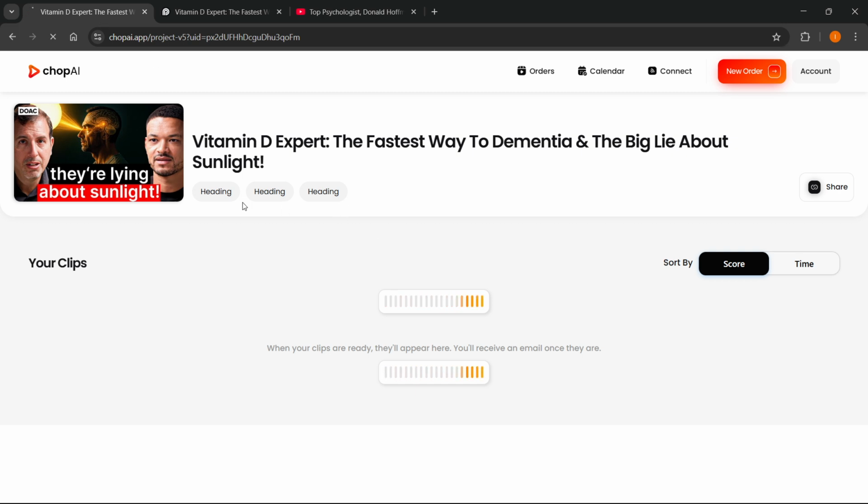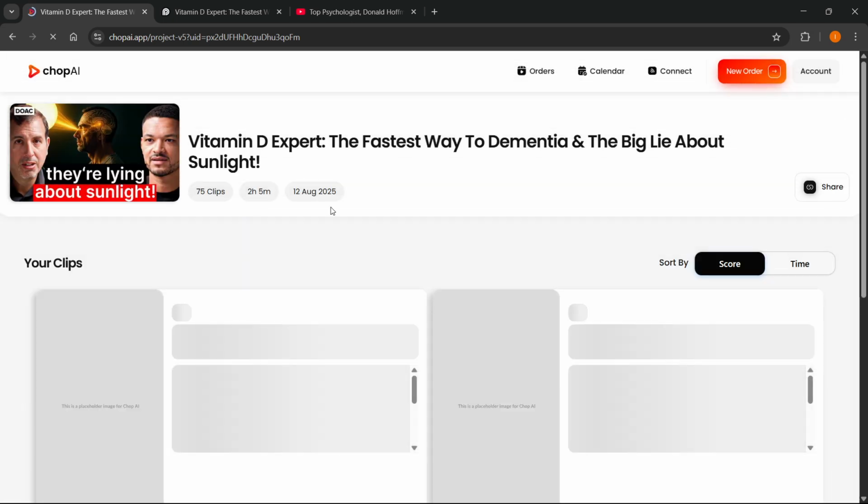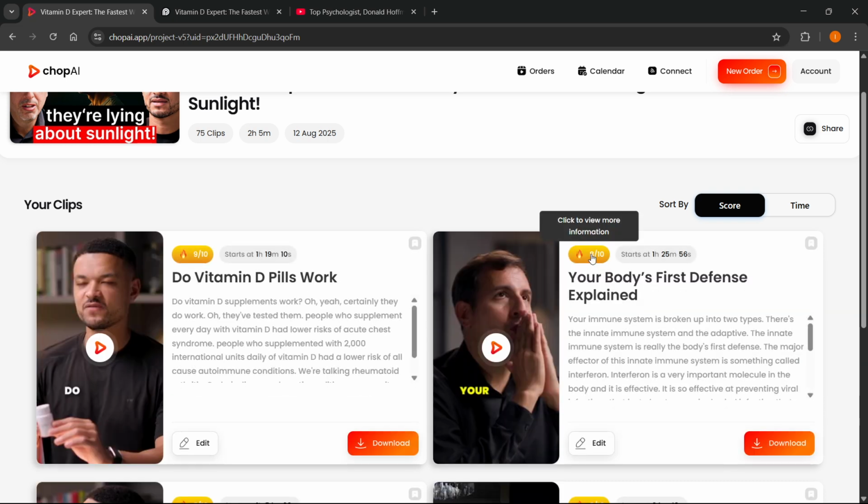And this one over here inside Chop AI works in a similar way. All you have to do is observe this score that's shown up here. As you can see, it says 9 out of 10, 8 out of 10, etc. And then if you click on that, you can even see more info, and it's going to tell you how viral this video could go. So that's it. It's the virality potential.